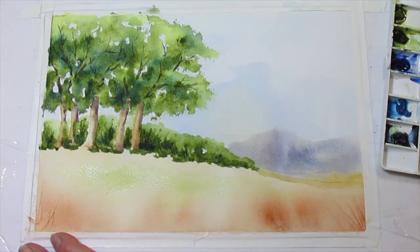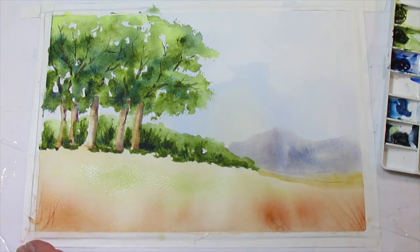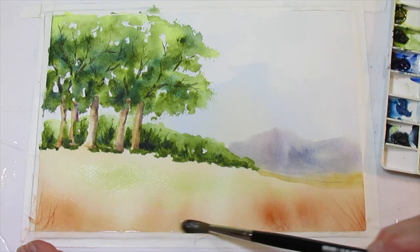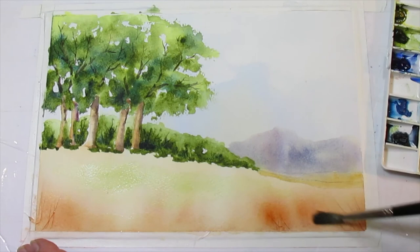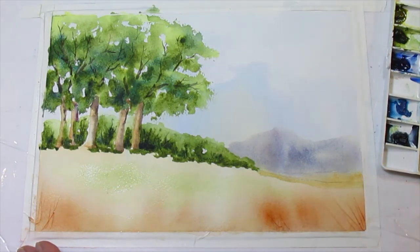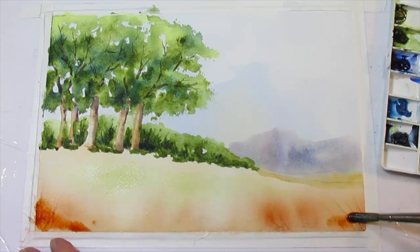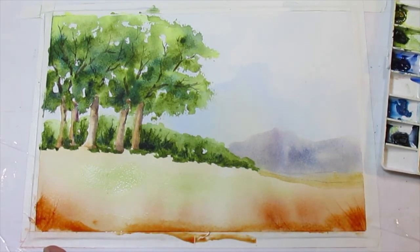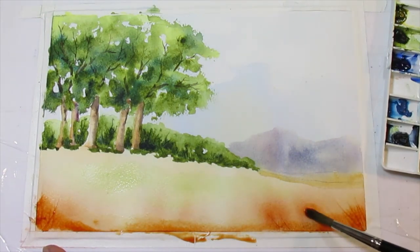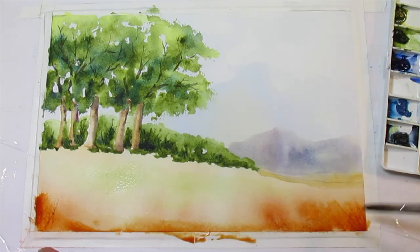Now lastly, I'm going to intensify the Quin Burnt Orange areas at the corners and the bottom. First, again, by putting in clear water. And you can see where we have incised earlier, and they've left some nice marks of some weeds. And now just drop in some intensifying Quin Burnt Orange. Don't keep it too regular. Let it flow. If it flows into any of the other areas green, that's just fine.